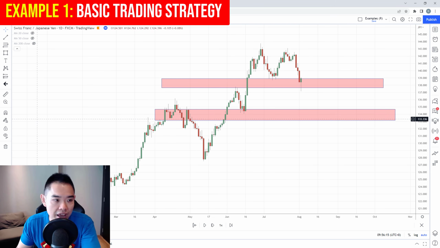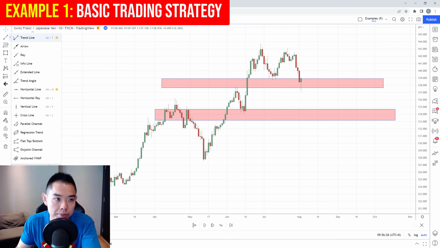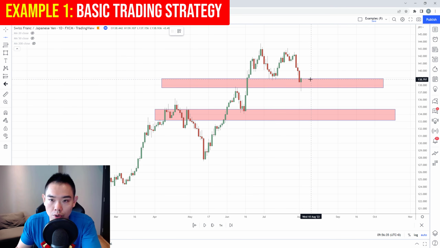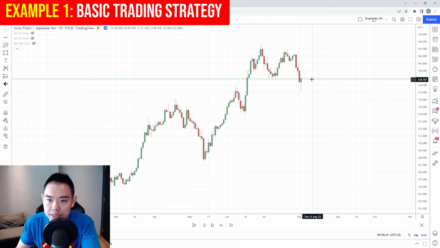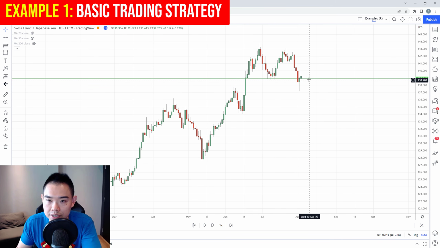Now over here, we have a hammer. If you remember, a hammer tells us that the buyers are temporarily in control, as they have managed to push the price up and close near the highs of the day. So this is a valid entry trigger to go long. Let's say we go long on the next candle open. I'm going to draw a line to signal that we go long on this next candle open. Let me just remove this box so I don't confuse you. Now this green line represents our entry price. So if the market opens the next day, this is our entry price.